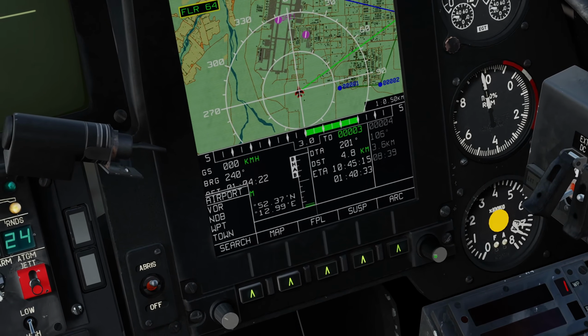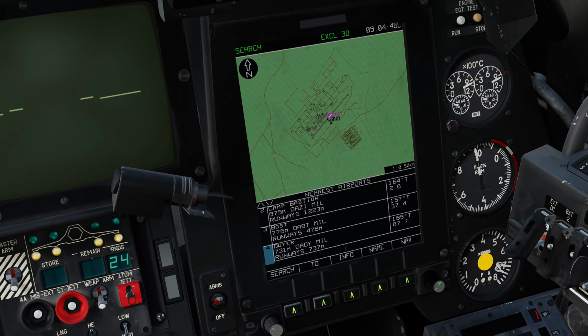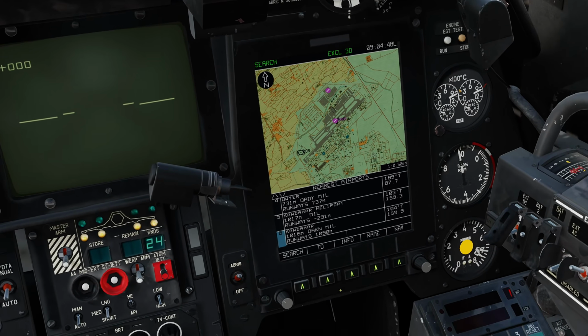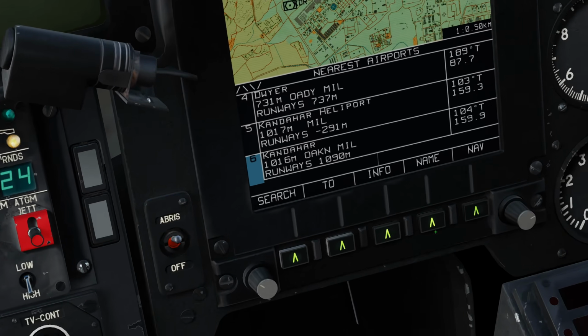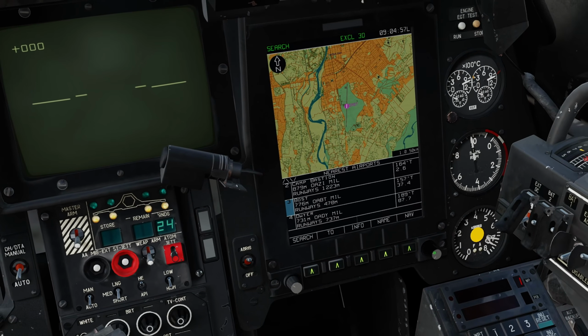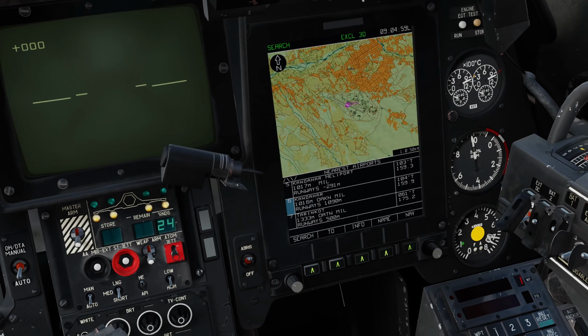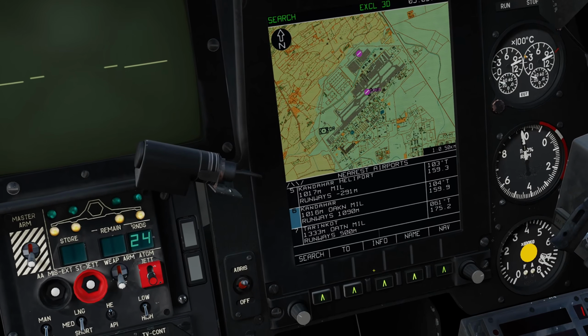If we hit right click on the right knob, we can scroll through the different airports. We can even head directly to them by hitting the to button, or we can get information about them. So we can flip through the airports. So if we need to suddenly get to another airfield, like Kandahar for instance, we can click to and we'll get a waypoint taking us straight there.